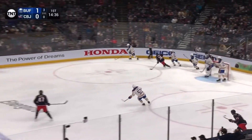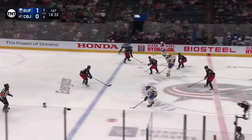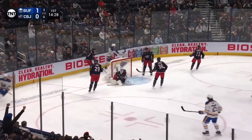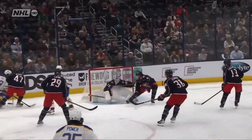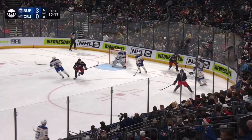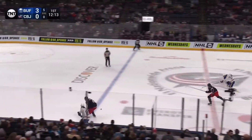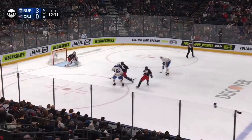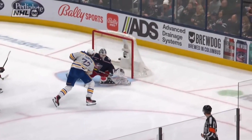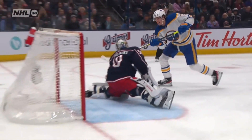Shot and he missed the net. Nice setup by Goudreau and a good look for Leinick. Now it's Alex Tuck the other way — the backhand to the slot and they SCORE! Tage Thompson pulled that one to the backhand with Corposalo sliding across the net. It's Elvis Merzliken — got to stop that bleeding. Here comes the Sabres challenging again. Tuck trying to find it — he does, and he finds Thompson, and he SCORES! Four goals on four straight shots against two different goalies for the Buffalo Sabres.